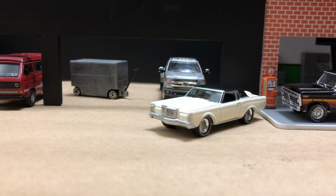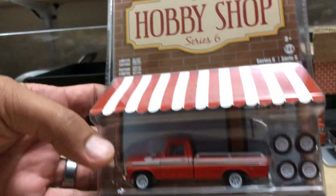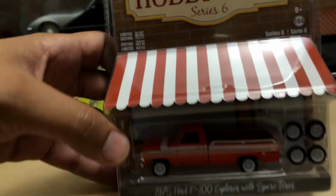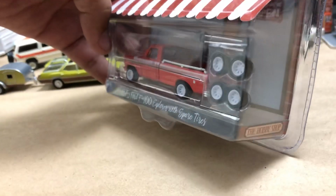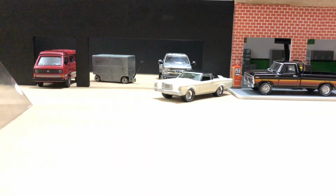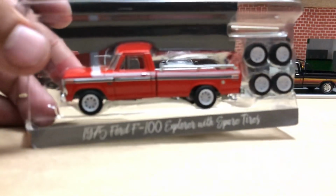This is the hobby shop, this is Series 6. Take a look in the package. Get the wheels. It's okay, I'd say. Not bad. A lot of packaging. Do get separate axles. And I like the axles that they give you on these sets, or if you get the wheel and tire set. Basically, it's their axle, but without the ribbing. So the tires and wheels, when you're exchanging them back and forth, go on very nicely.